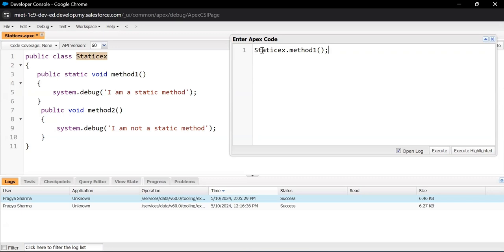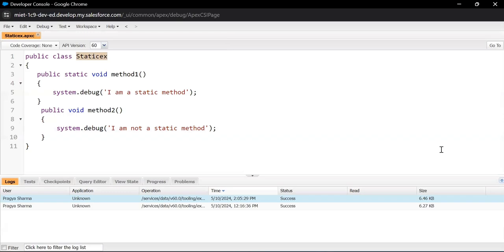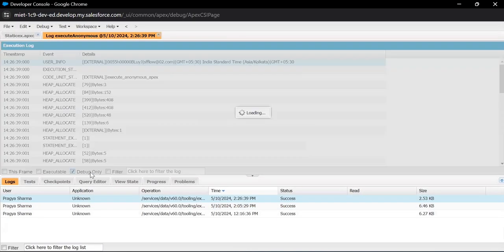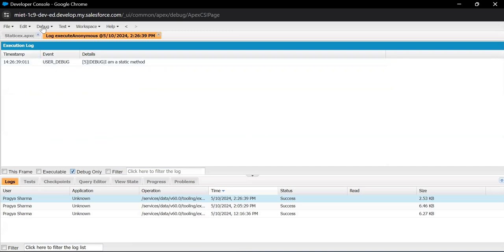And if you run this, it will run fine. Go to debug statement, it says I'm a static method.